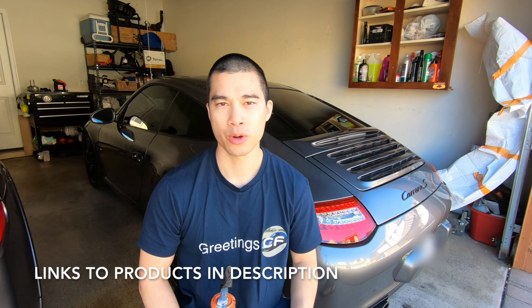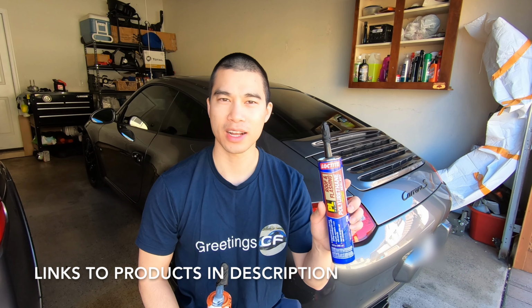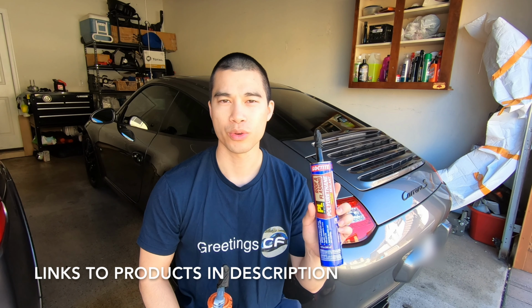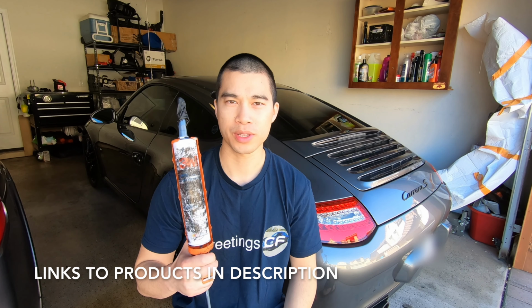Alright, car fanatics, so overall, if you're going to fill your engine mounts, I think it's a good way to increase the stiffness of your engine mounts, renew them, or just increase the performance. I wouldn't recommend using the Loctite polyurethane. This one's just a bit too soft and you probably won't notice any improvements if your engine mounts are in decent shape. I'd recommend going with the 3M window weld or something a bit harder.